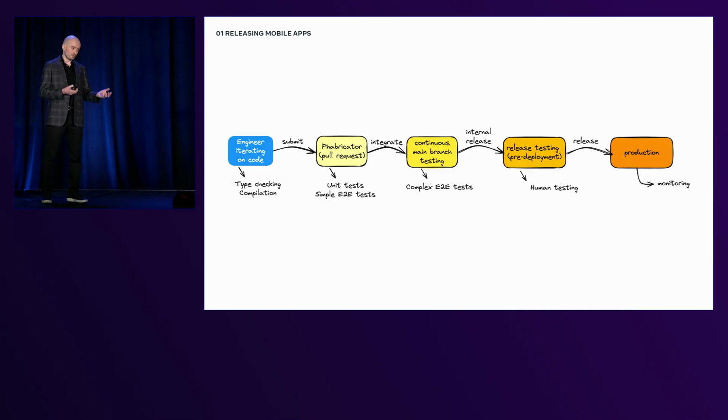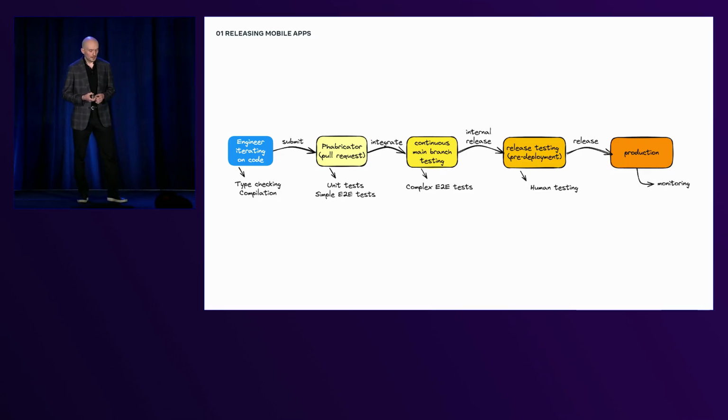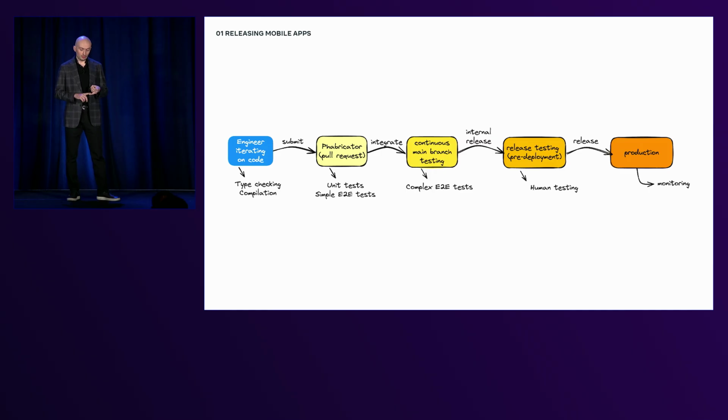While other peers review the diff and code changes, we run simple end-to-end tests and unit tests. Once everything passes and the diff gets approved, we integrate it into the main branch. Once in the main branch, we start running a little bit more advanced end-to-end testing to make sure nothing gets broken. Those tests usually run a little bit longer, and we don't want to interrupt the flow of development early on with such long tests. They might be a little bit flakier. Unfortunately, we do have those. Or they might be using limited resources.